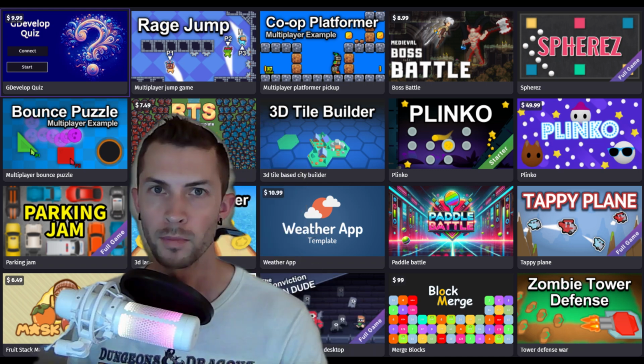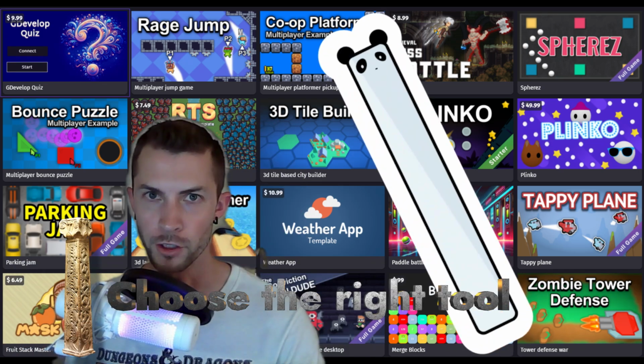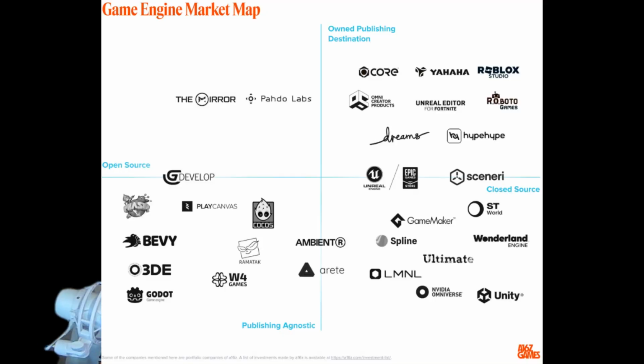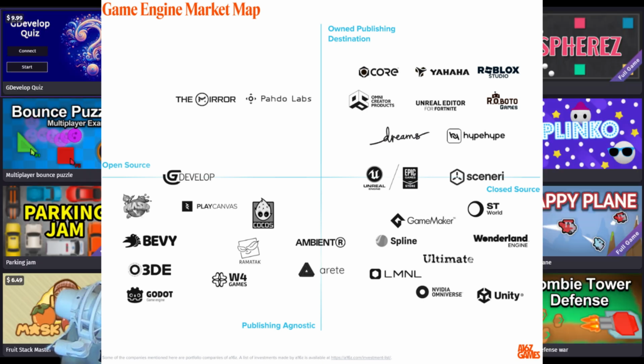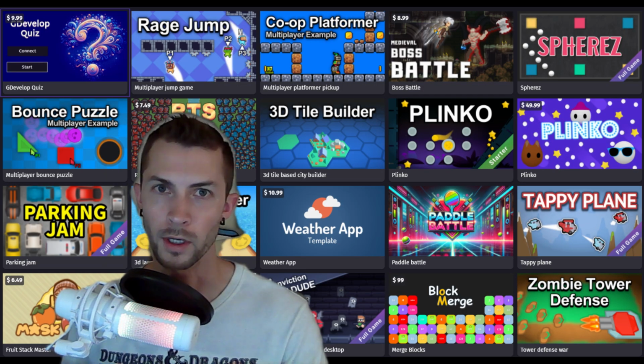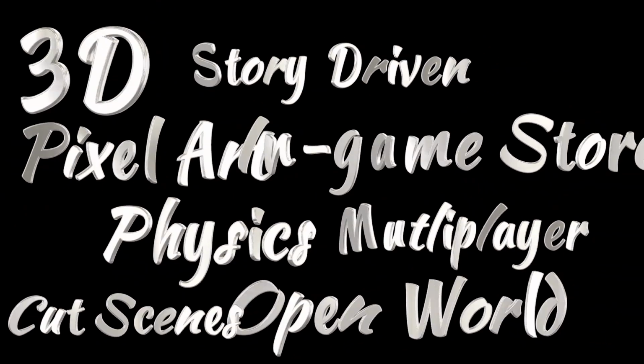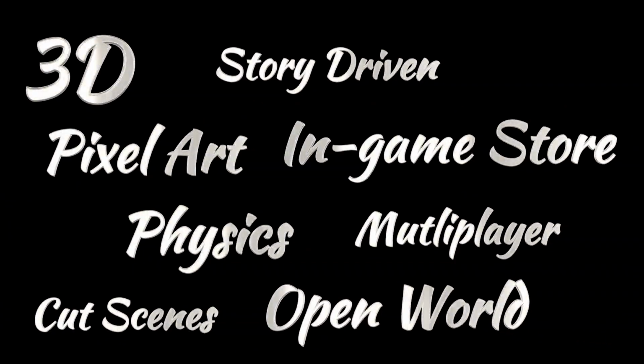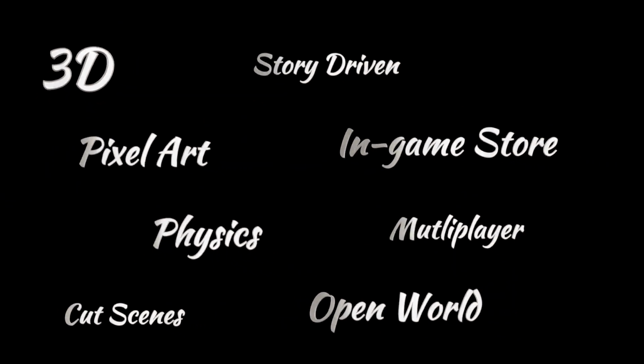Let's get started. Pillar number 1, choose the right tool for the job. At entry level, select user-friendly game development engines and software. Please do not get caught up in the religious warfare between which engine is best. These are only tools, and you're welcome to try them all. What's most important is determining what your game development goals are, and then selecting a tool that will help you to meet those goals. This is different for everybody.